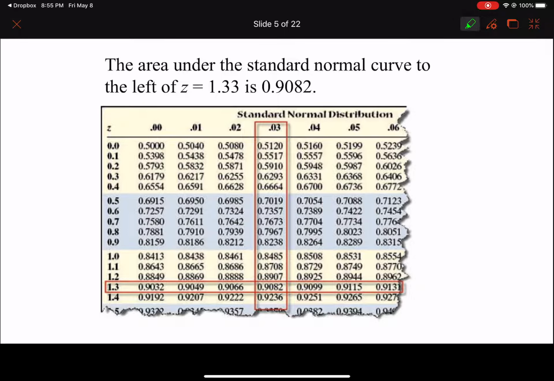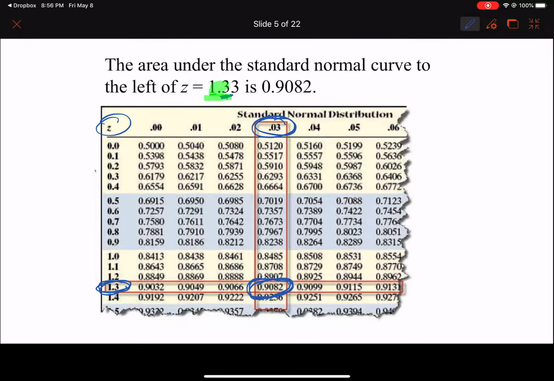So the way that we read this: your first two digits, the 1.3 right here, I'm going to look on the left side and go down, see where it says z, so you get the first two digits, 1.3, one number after the decimal point, and I come all the way down to here. Then you move over to the column that corresponds to that second digit, the digit in the hundredths place. So right here, notice that this is the 3 hundredths, so I go to this number right here.